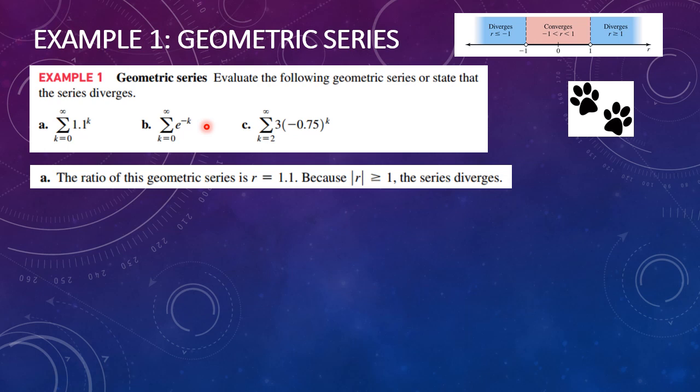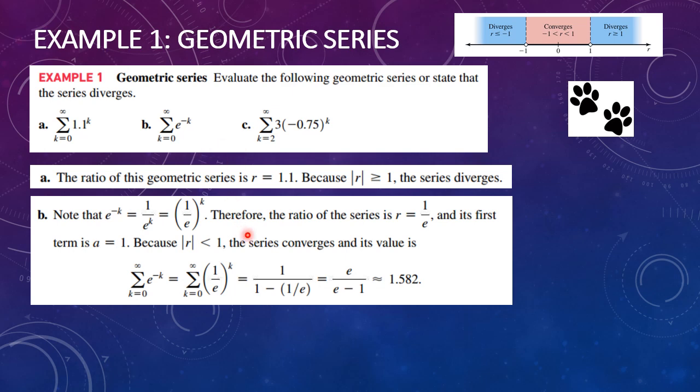That's 1 over 2.78. So now here we can figure out what the limit, the convergence, is using the formula a over 1 minus r. And again, r is 1 over e, so we get 1 over e in the numerator. Sorry, the a is 1 over 1 minus 1 over e, which is the same thing. I guess they just wanted to make this into a simple fraction instead of complex, but you could easily do this in your calculator and come up with that same value without simplifying it first, okay?